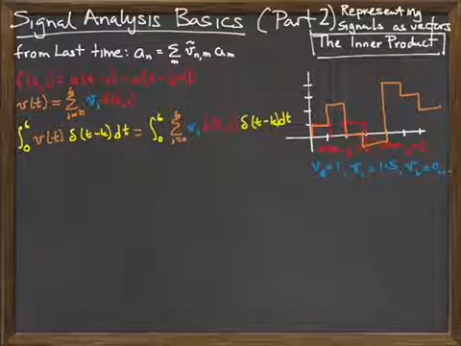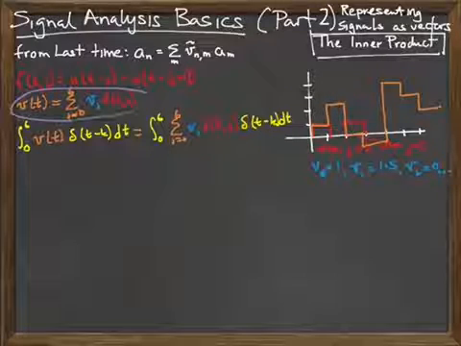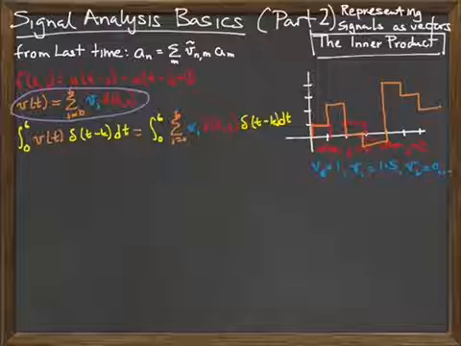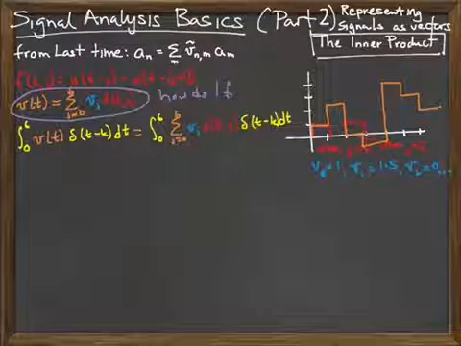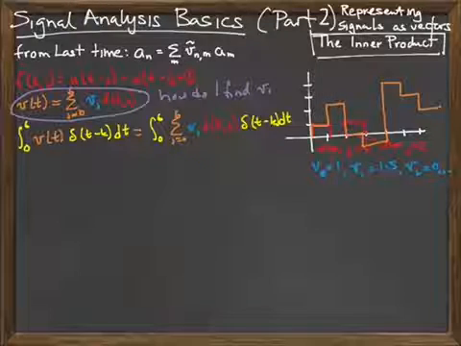So from here, what if we want to find the kth value? Say, what if I knew what all of the v of j's were? If I knew what this function over here looks like, v of t, then how do I find the kth element of v of t, v of k? How do I find v of k?